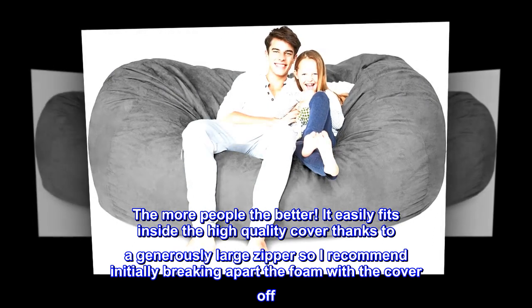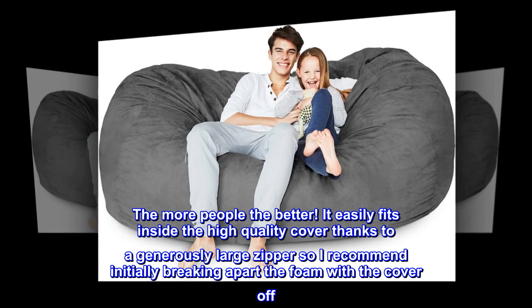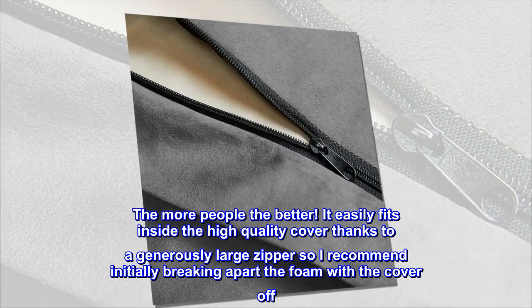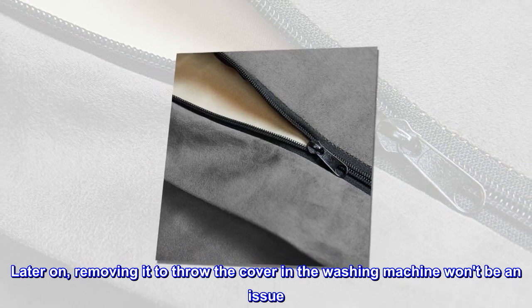It easily fits inside the high-quality cover thanks to a generously large zipper, so I recommend initially breaking apart the foam with the cover off. Later on, removing it to throw the cover in the washing machine won't be an issue.